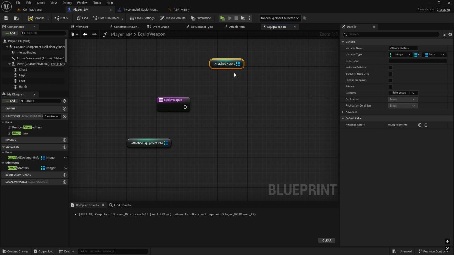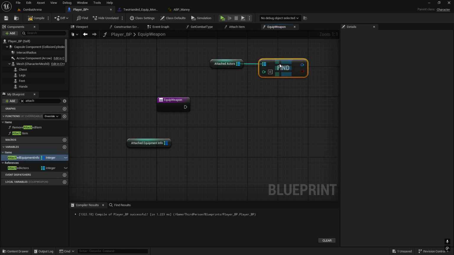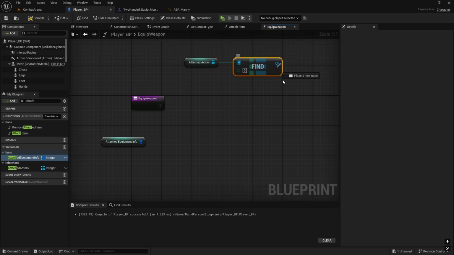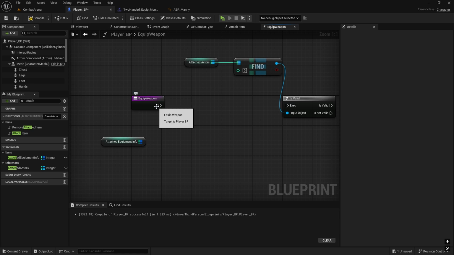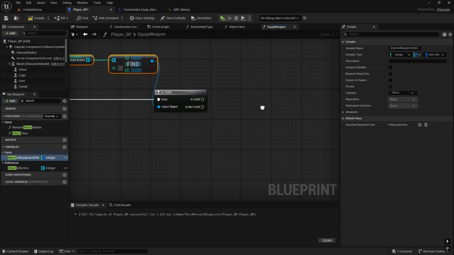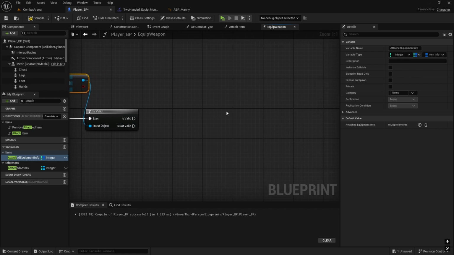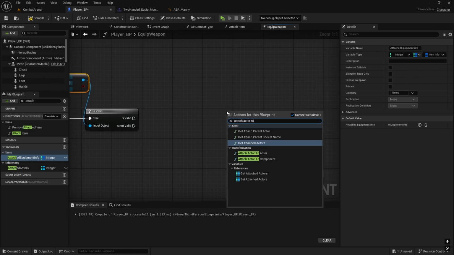So we need to find actor on index 0, which is our main hand, and check is valid. This is just to prevent us from some issues later on when we're changing the weapons. If it's valid, then we're going to attach actor to component.